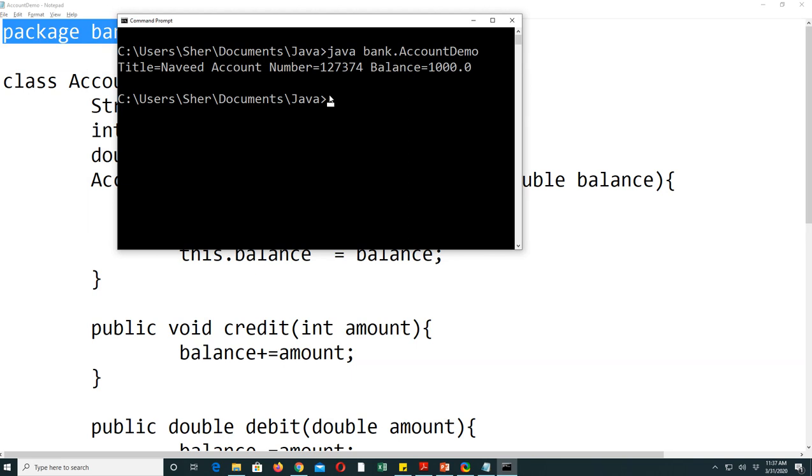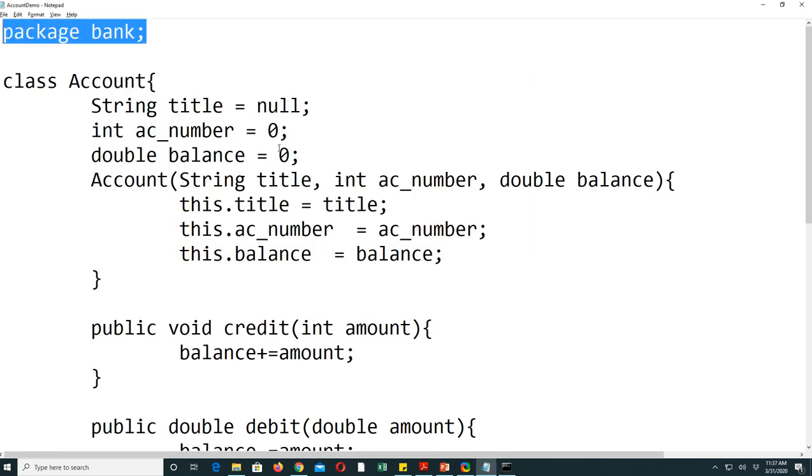So you saw that when you put a class inside a package, then that class is not only the class name, but it is actually the name of the class prefixed by the name of the package, right? And when you want to run it, then you will have to be one step ahead. So the rule is, when you want to put a class inside a package, you use this package statement. Rule number two is, this class must be stored in a directory with the same name as the package name. If you do not do that, then obviously the program will not compile.